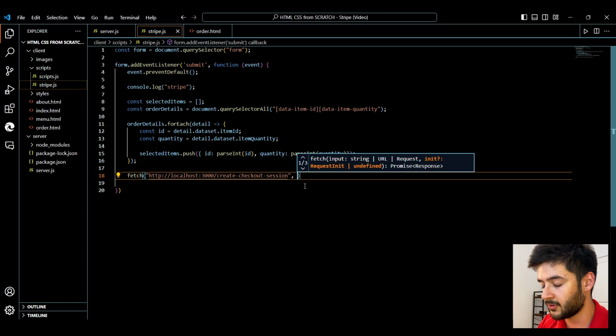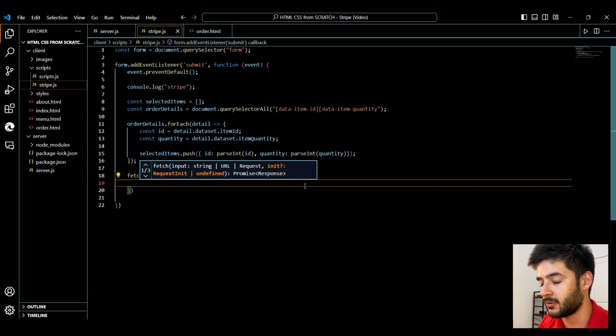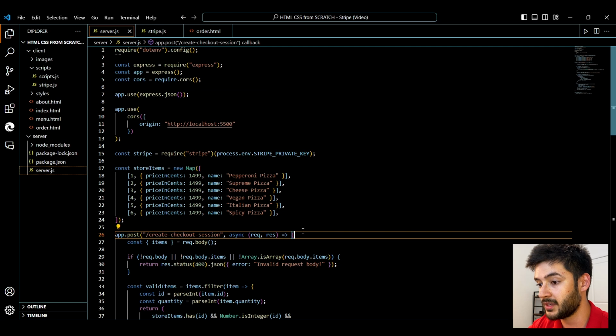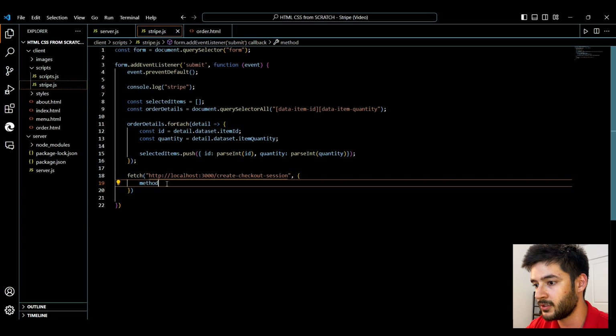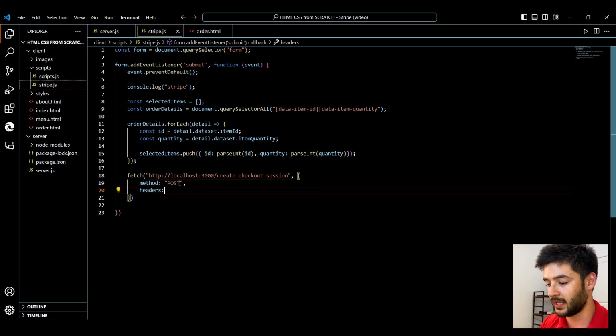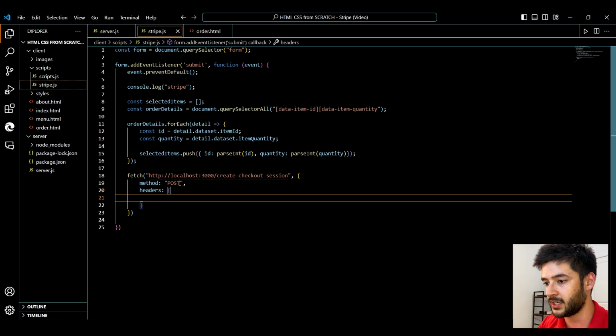Now inside of here, we want to specify all the information that we're going to be sending to the server. Start with our method. If you guys don't know your method, remember that we use post here on our server side code. So that's why we're using post on the front end. And then we need to specify our headers, and this is going to be another object. And we simply want to say our content type, and that's going to be our application, and this needs to be not capitalized, /json.